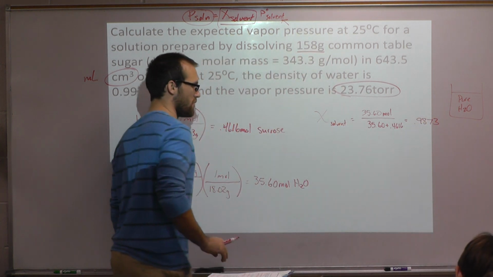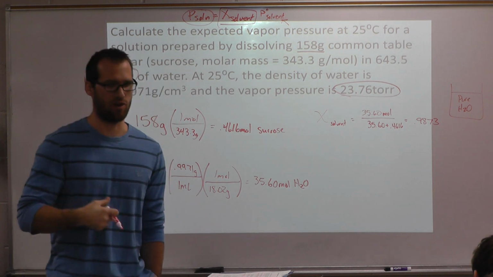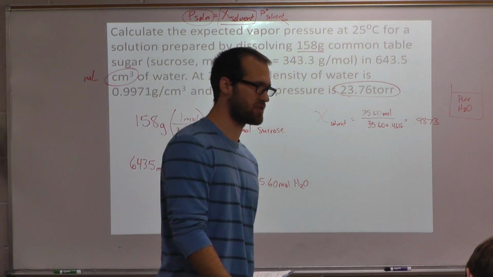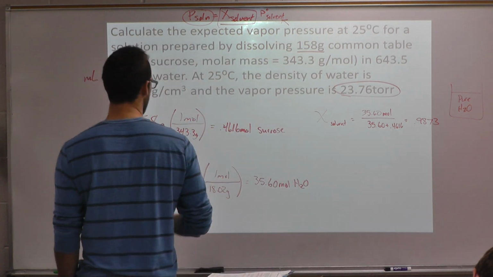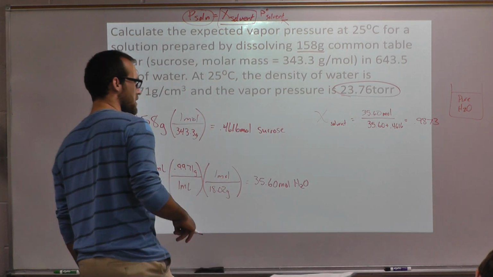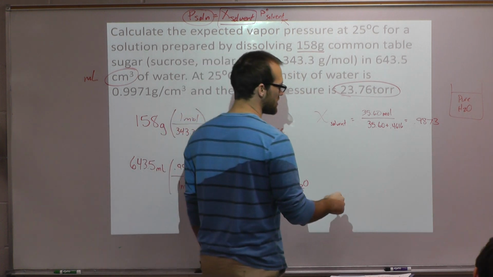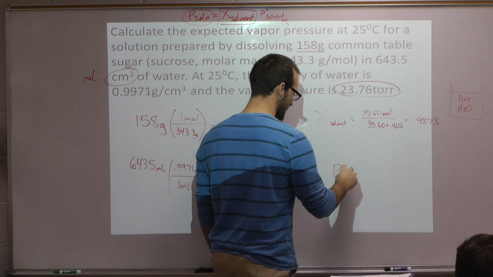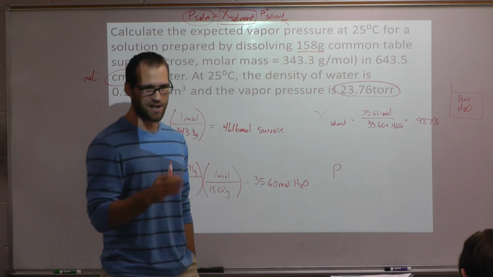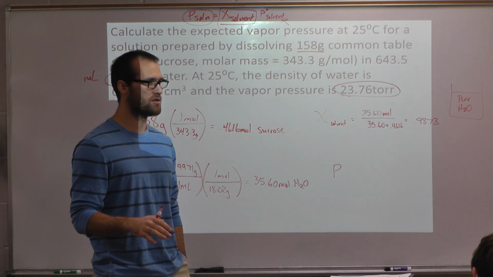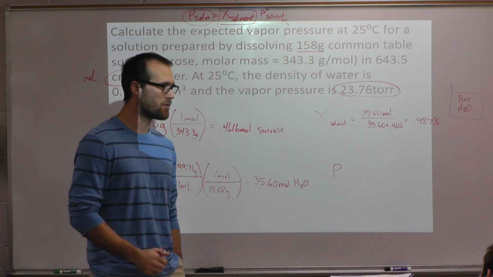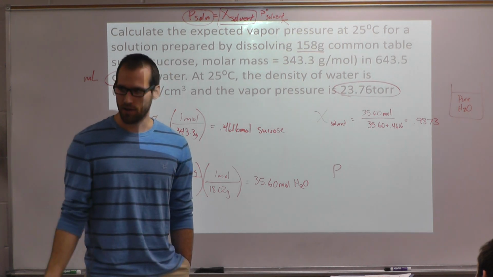Okay, that gives us our solvent mole fraction, which tells you how much of this solution is really just your solvent, or your water, because that's going to be the volatile portion of your solution, so that we can figure out how much this is going to be lowered. Now, in every case, adding a non-volatile solute will lower the vapor pressure of your solution. The question is how much lower it will be based on your mole fraction.